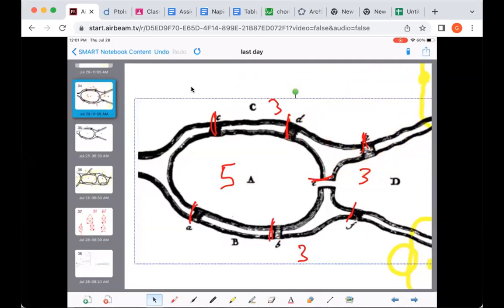But here's the thing. Let's go back to D. If I start anywhere but D, elsewhere, I have to get to D, leave D, and come back to D. So if I start outside of an odd number thing, I must end up inside of it. So now you're trapped. I'd be trapped here, but I don't have to necessarily do that.